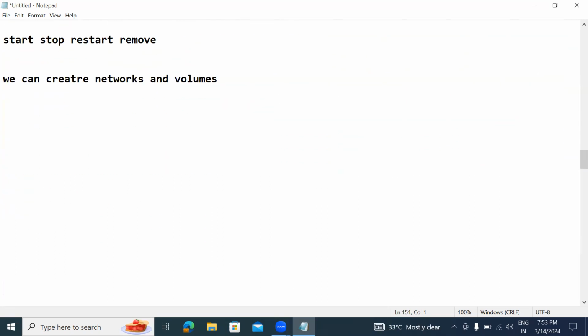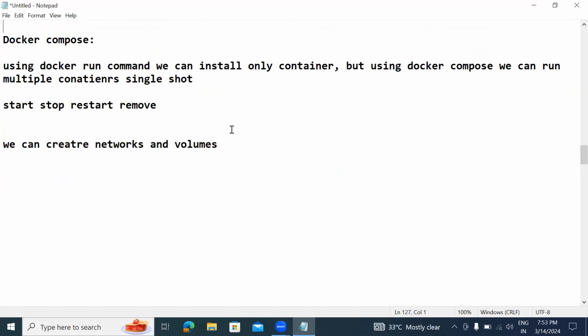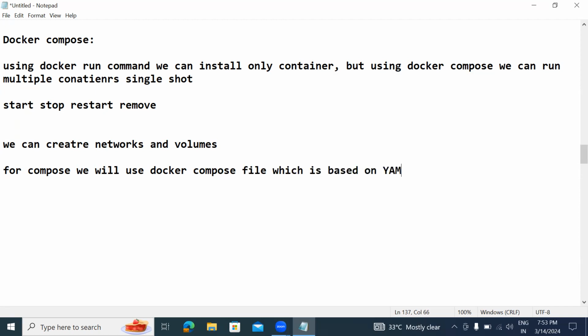Okay. So any doubts on this Docker Compose? Can you tell me, for the Compose, we'll use a Docker compose file. It's a Docker compose file, which is based on YAML.